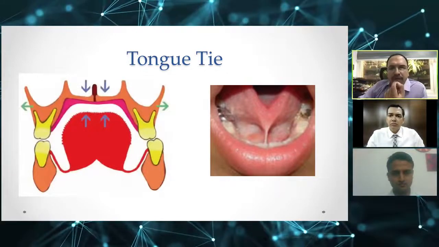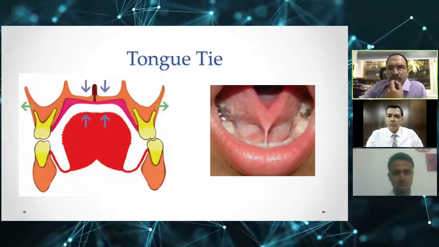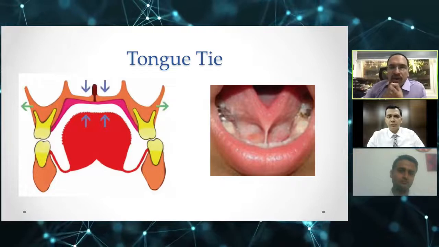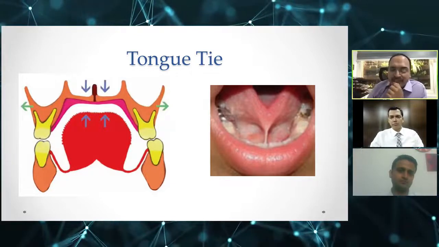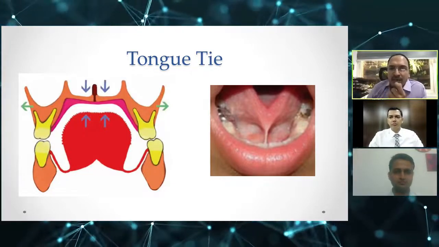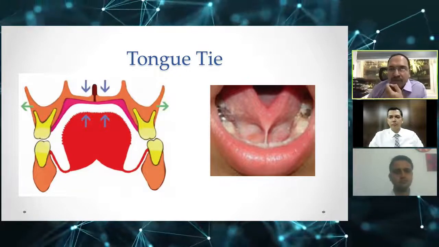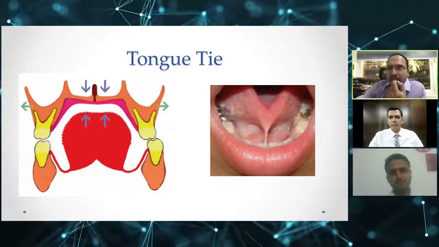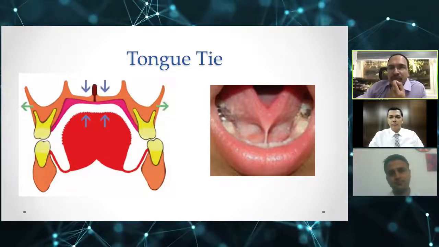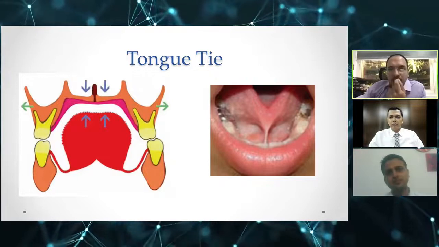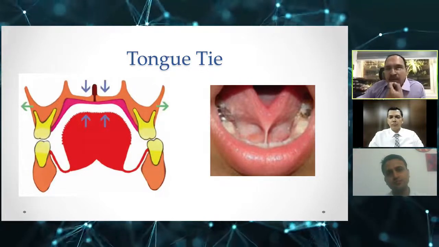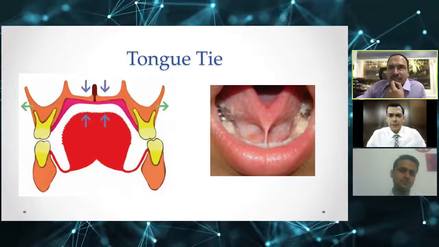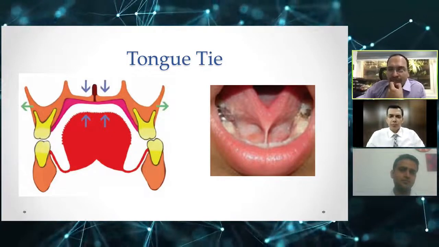Sometimes, apart from the speech issue, the tongue tie also impedes the growth of the jaw. So the equilibrium is disturbed. If the tongue tie is causing some issue in the development of the jaw, apart from the speech, then we need to intervene. Otherwise, sometimes you see a very severe tongue tie, but the development is good and speech is good, and then we don't intervene. So it's all on a case-to-case basis. We need to analyze and then do the tongue tie.